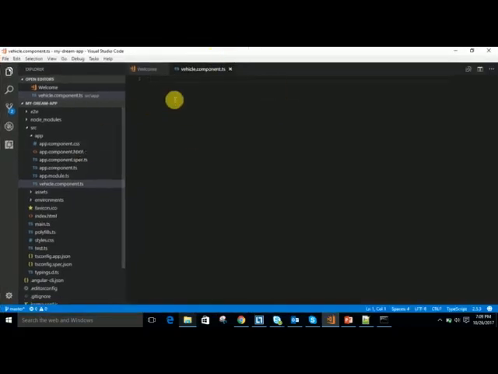So let's maximize it. Whenever you write any component, TypeScript helps you to code just like in a server side way. You can make classes and objects and interact with these. So basically component will also be a class, so we'll use the export keyword.